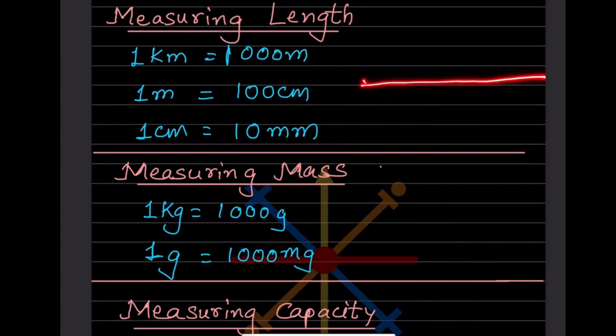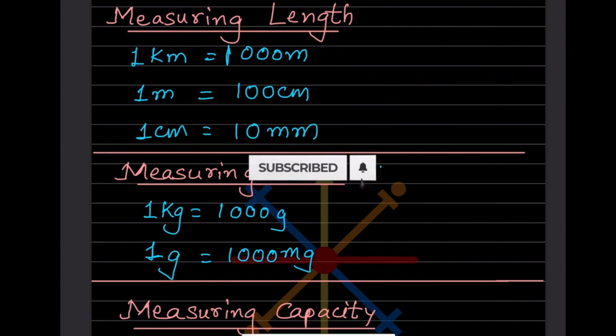Always on this scale, if it's a small one, it has 15 centimeters. Suppose in between each centimeter there are 10 divisions. So one division is 1 mm. Here, in this 1 centimeter, between 0 and 1, there are 10 small divisions. They are called millimeters. So these are the conversions about length.